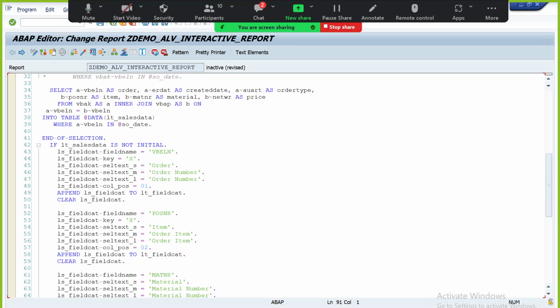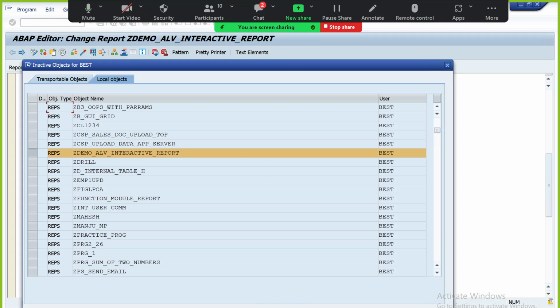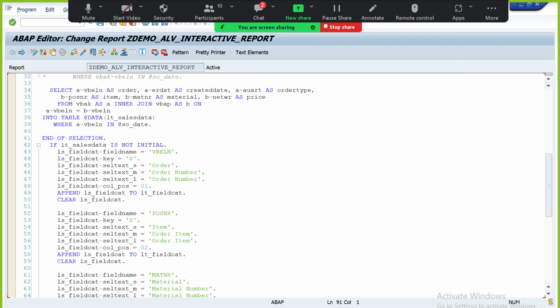Observe the internal table structure and the field catalog structure. Are both matching or not? Are you guys not following? It is not matching.